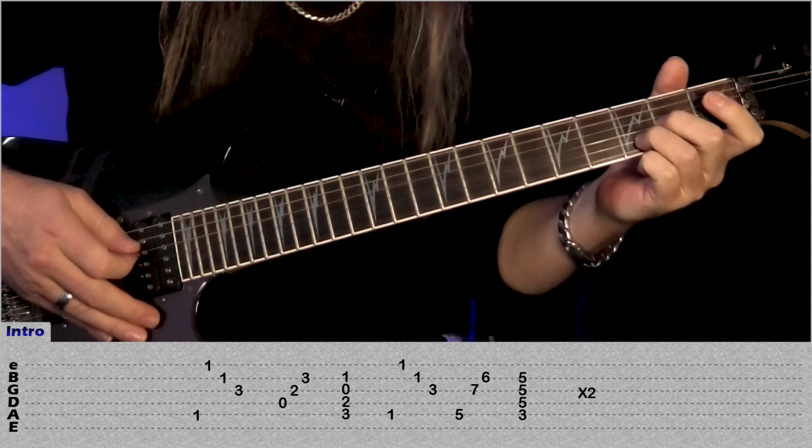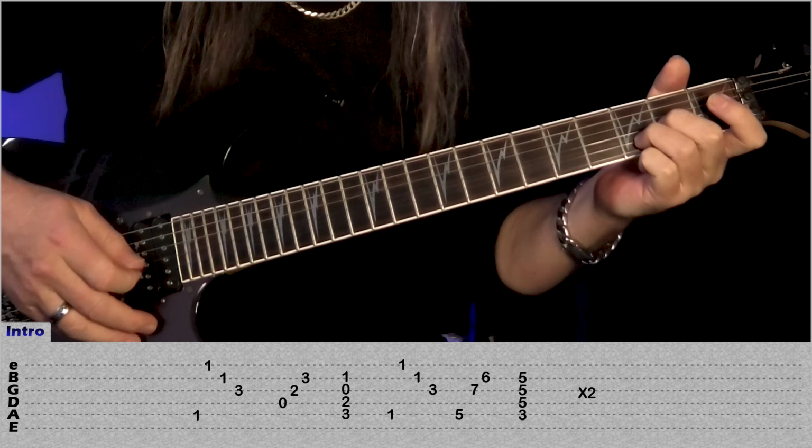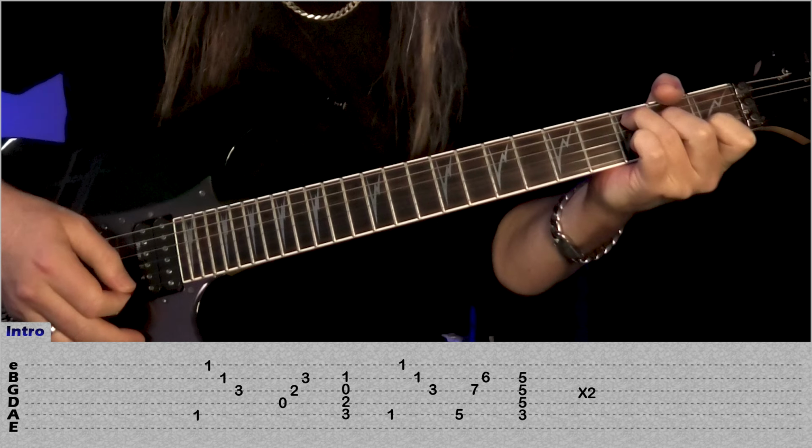Then we're jumping to a D minor chord. We're going to play open D string, G and B. And then just strum a C chord and just strum down to the B string.